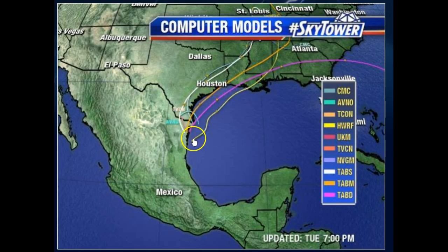And you see that this area that we're looking at, guys, is almost filling up this entire area, all the way again from the Bay of Campeche up, coming ashore now in Houston and Louisiana. So there's going to be 2 or 3 days of moisture coming into Louisiana, Mississippi, all the way across. And the spaghetti models are telling the story of it. So we need to watch it. The scenario is easy to see.